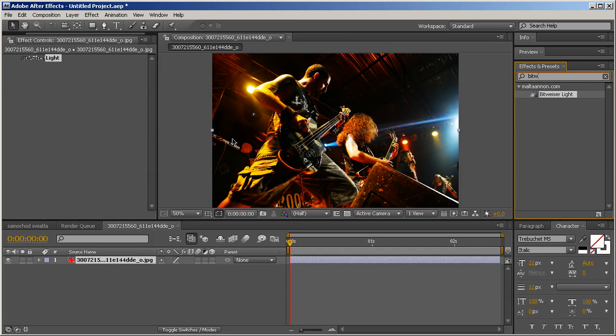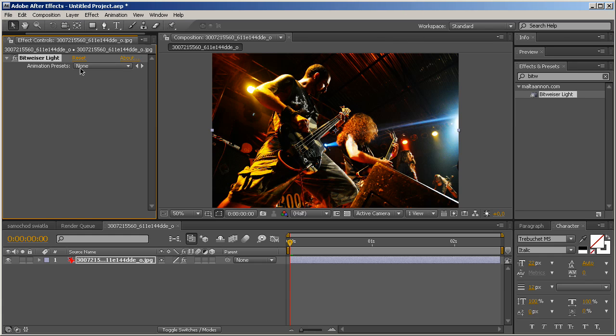And by the way, this is a light version, so it's totally free for you to use. And I would like to hear your opinions about it, because I'm actually working on a Bitweiser Pro, or just a regular version of Bitweiser, for myself. And I would like to know if you like this idea, so I can maybe make a user-friendly version for you guys.